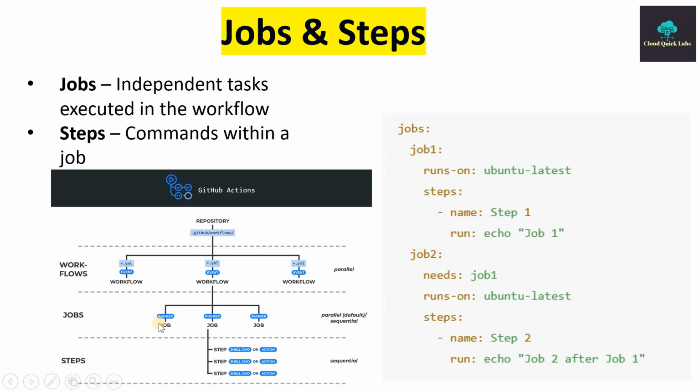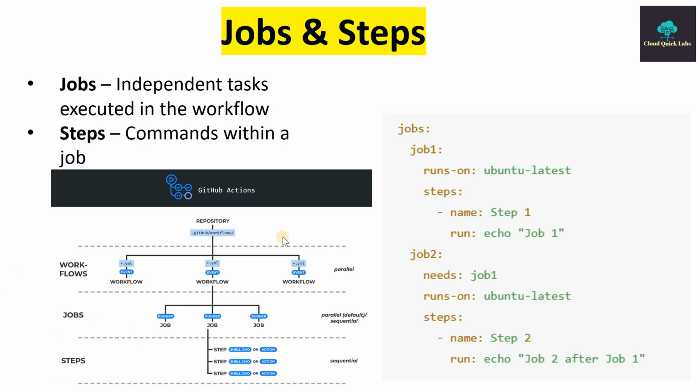Now let's try to see the diagram on the left hand side. So let's try to jot down here. We have a repository, and within that repository we have a folder called .github and /workflows in small letters. Then you have the different GitHub Actions workflows. Underneath that folder, no one told you to keep only one file. You can create n number of workflow files as per your need, right? Each workflow file is different, and they are meant to do their own jobs, and they can run in parallel as well, right?